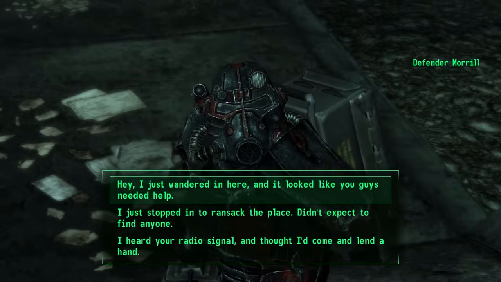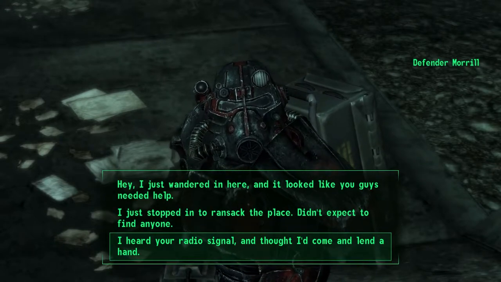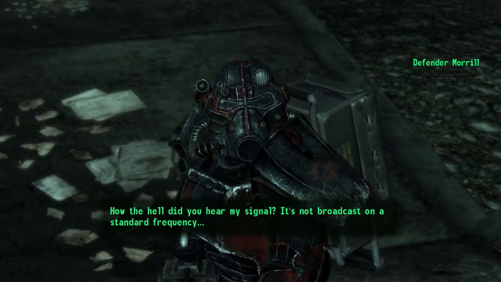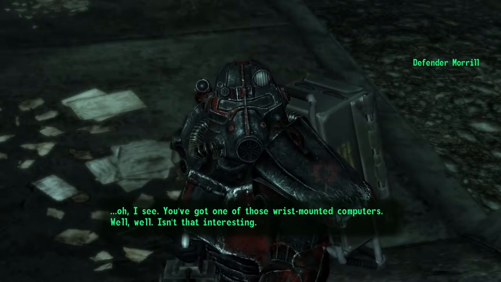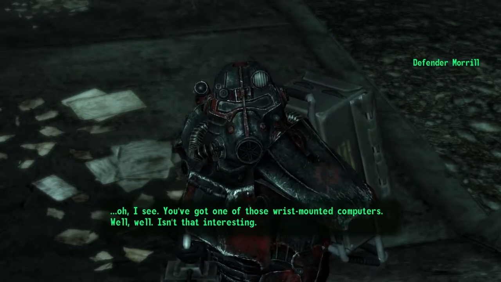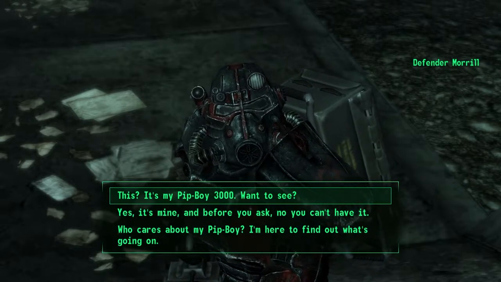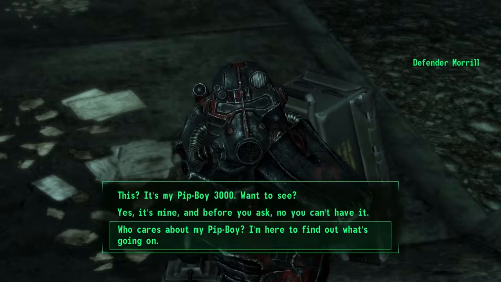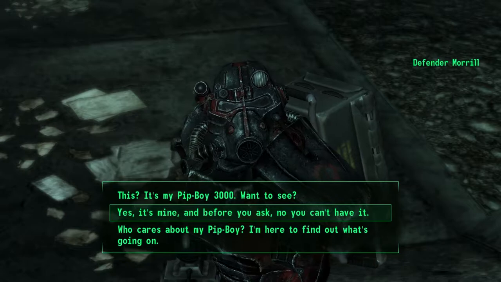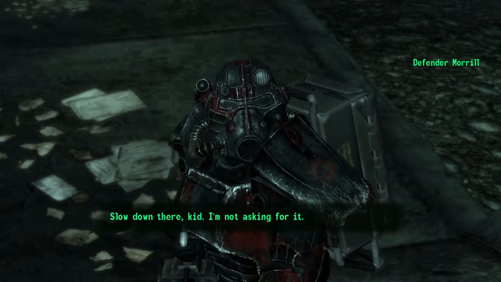Alright, local. Mind explaining what you're doing here? Hey, I just wandered here and it looked like you guys need help. I heard your radio signal and thought I'd come and lend a hand. How the hell did you hear my signal? It's not broadcast on a standard frequency. I'm not very standard. Oh, I see. You've got one of those wrist-mounted computers. Well, well. Isn't that interesting? Very. This is my Pip-Boy 3000. Want to see? Yes, it's mine. And before you ask, no, you can't have it. Slow down there, kid. I'm not asking for it.